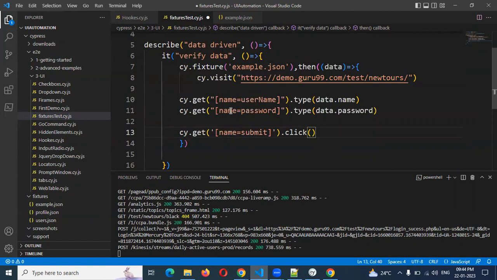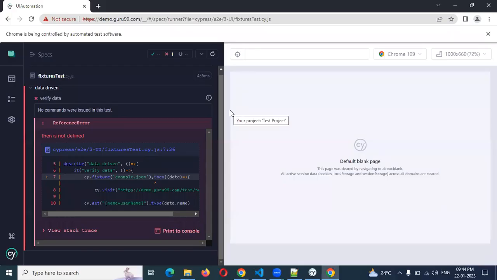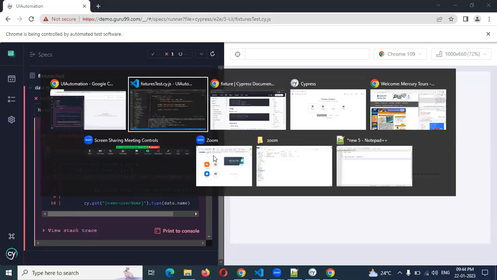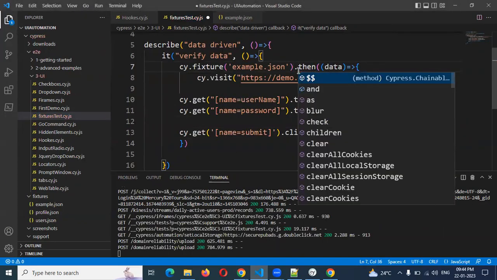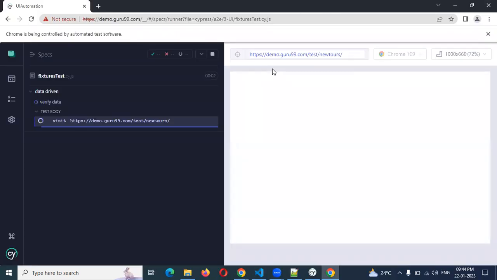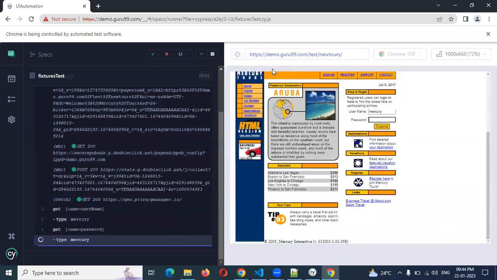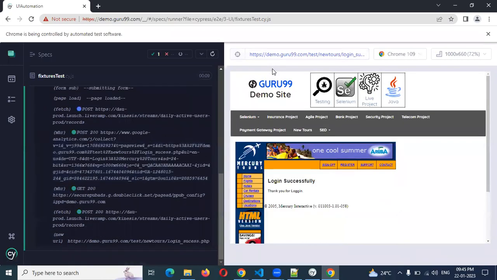Now if I run this one, sorry, there is a comma, it should be a dot. Now we can see the page is loaded, and we're trying to log in. Yes, we can log in.